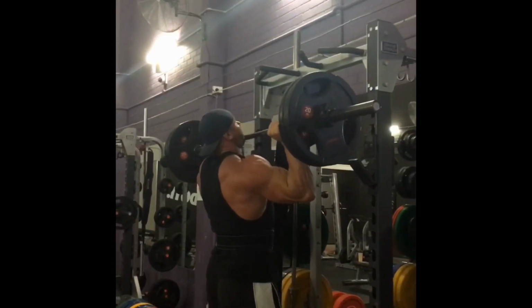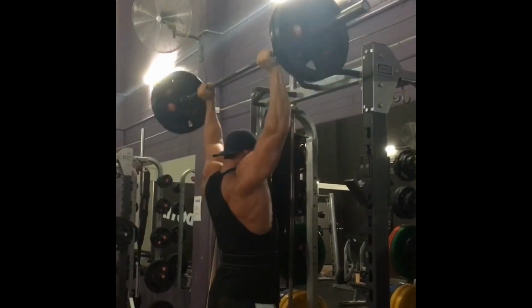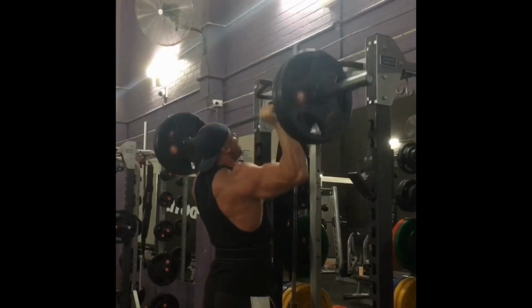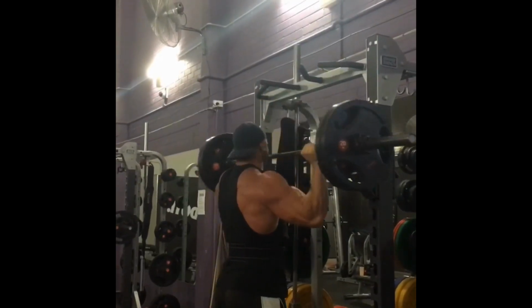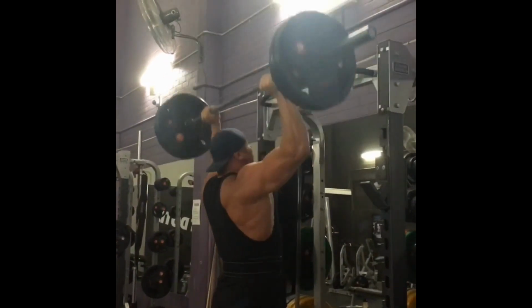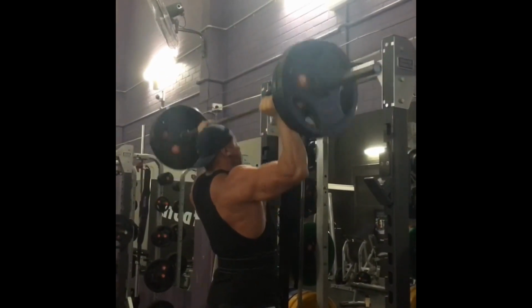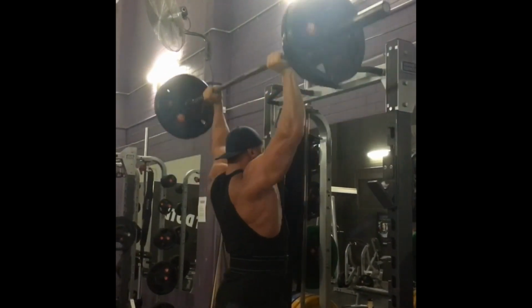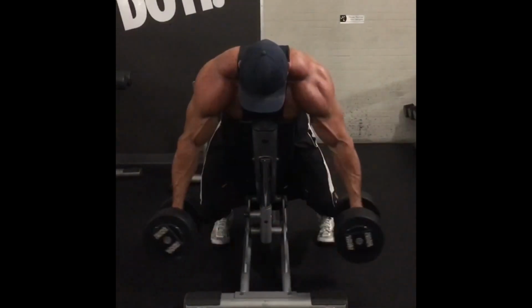A lot of people are familiar with German volume training. For people like Tom that are predominantly fast twitch muscle fiber, more of the easy gainer types, instead of doing the traditional 10 sets of 10, I think the 6 sets of 10 is much more effective. People that aren't great with muscle endurance and really high reps seem to thrive better with 6 sets of 10 reps versus 10 sets of 10 like traditional German volume training.